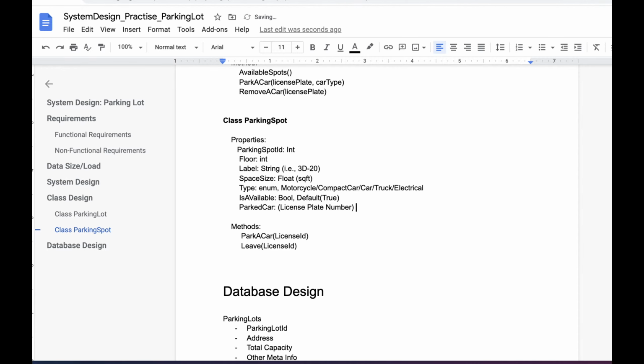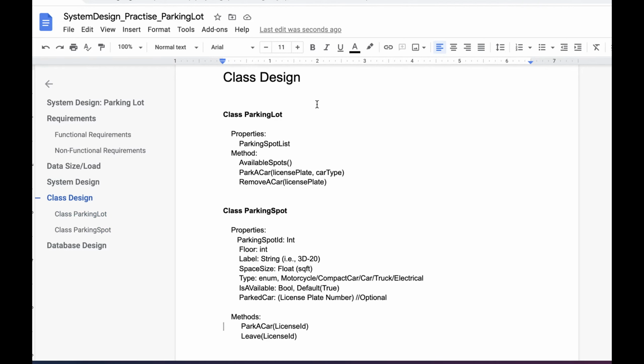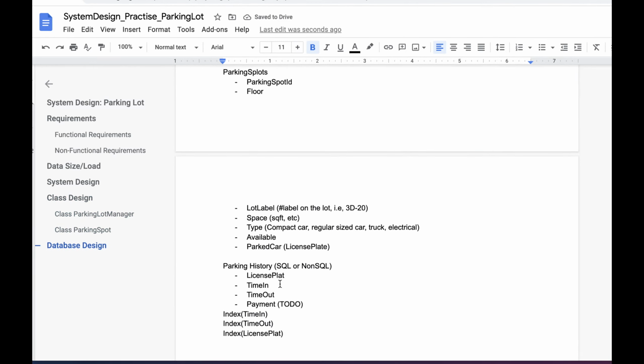For this, this is optional. We can put it in this class, or we can create a separate management class. But I can put it here right now. This would actually be called by the parking lot class, or we can call it a parking lot manager.